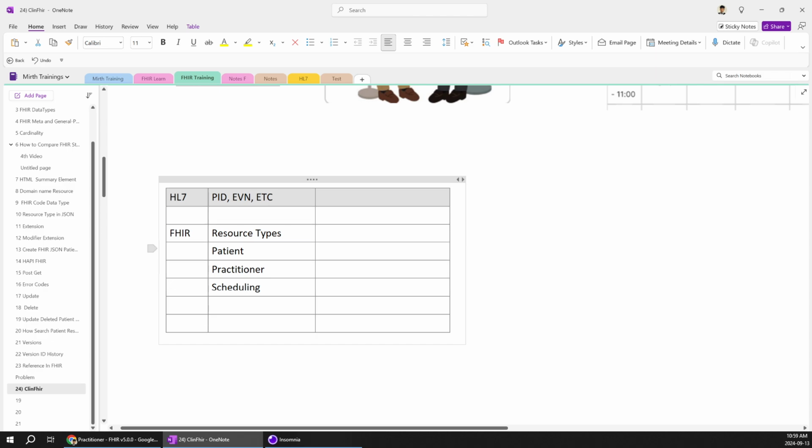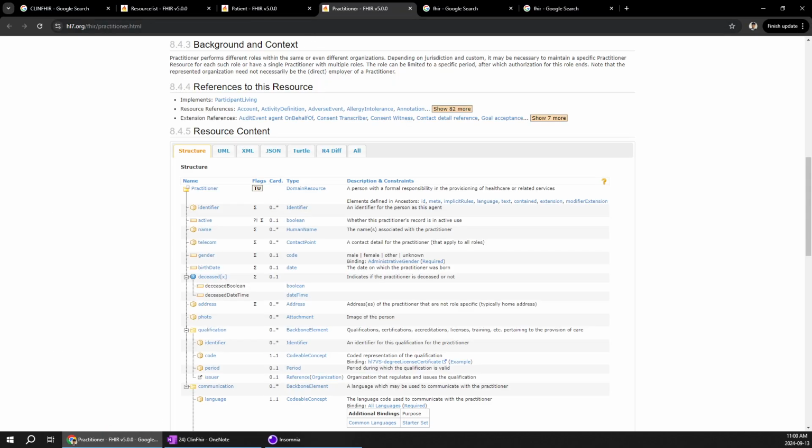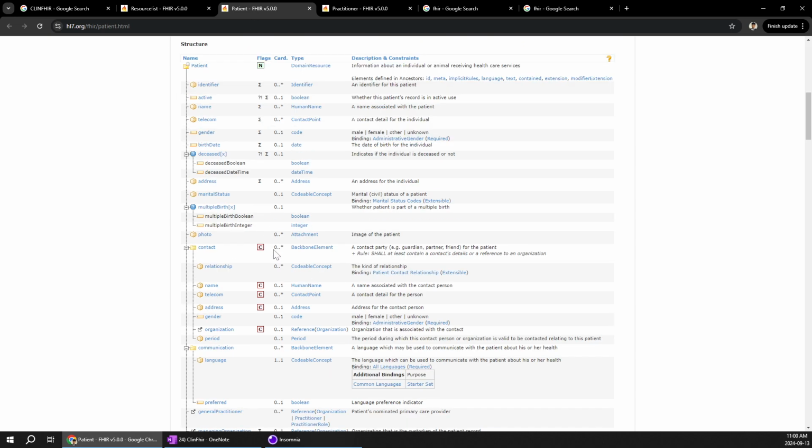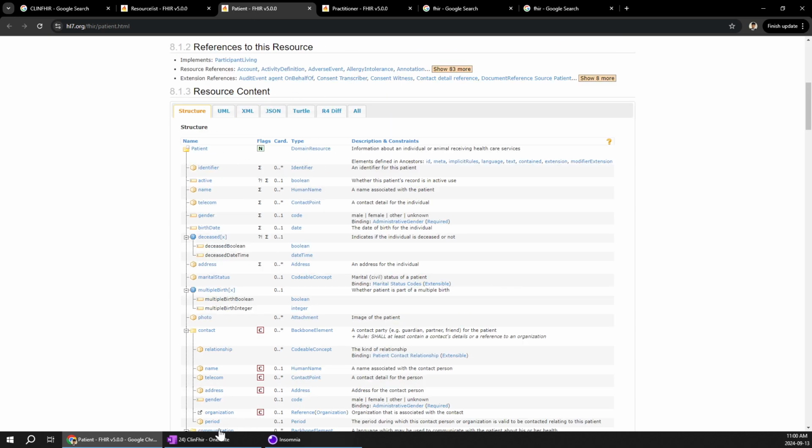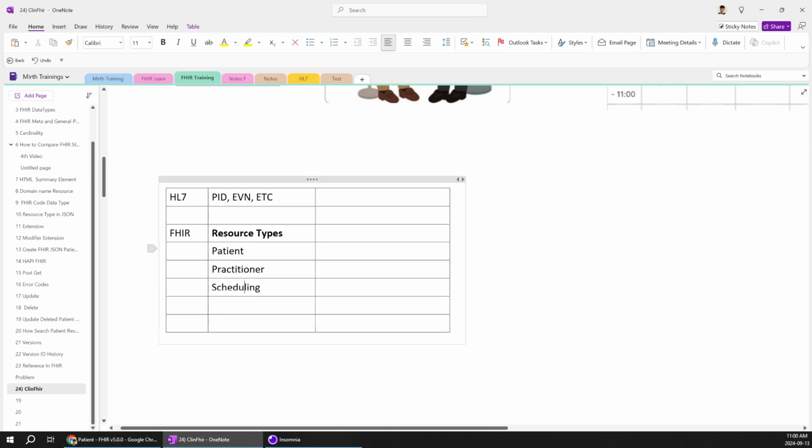So each and every resource has its own details about the patient, or its own details of the practitioner and scheduling. It's not similar to HL7. So how are these connected? For example, if we are sending an HL7 message, we have practitioner details, patient details, and the event details, like whether the scheduling is happening or not, and different types of HL7 messages have different types of scenarios. But in FHIR, we have only resource types, and each and every resource type is individually designed, like patient, practitioner, and scheduling. If you go to Google, you can see each and every resource type is individually designed, and how they are going to link with each other. Okay, how are they going to interlink?